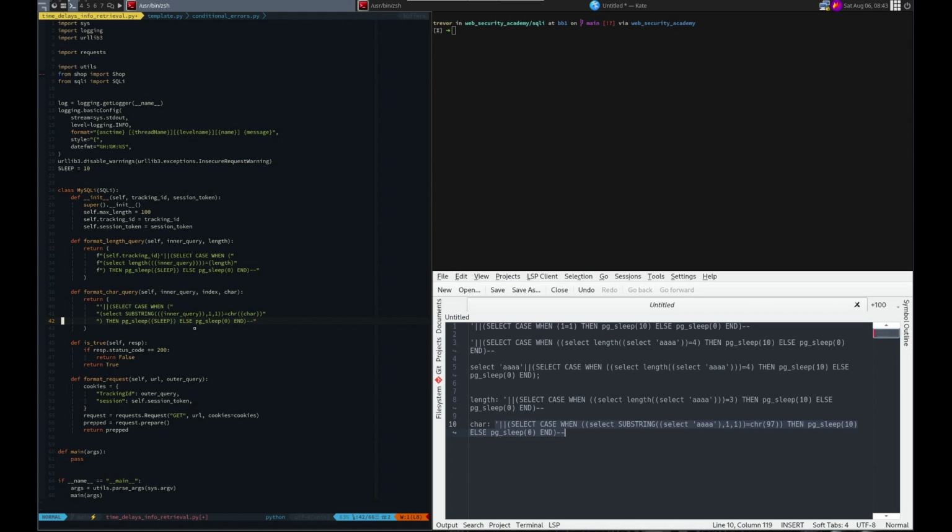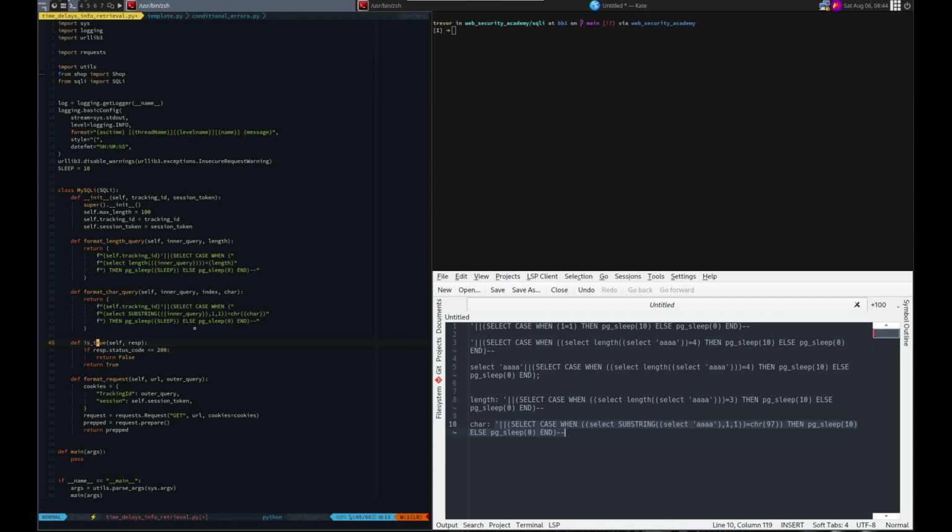All right, now where do we need F strings? Oh, we definitely need one here, and we forgot the self.tracking ID. F, F, and F. Is true. We cannot tell is true from the response alone.